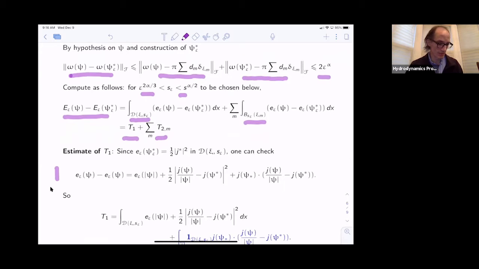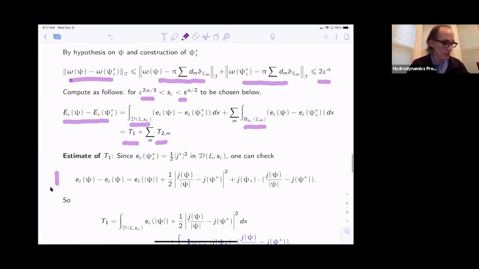And so this says J of psi over psi is really rho e to the i phi. And this J of psi star is, sorry, this is rho times gradient phi, and we should think of it as being gradient of phi star, if phi and phi star are the phases for psi and psi star respectively. Okay, so we have this.